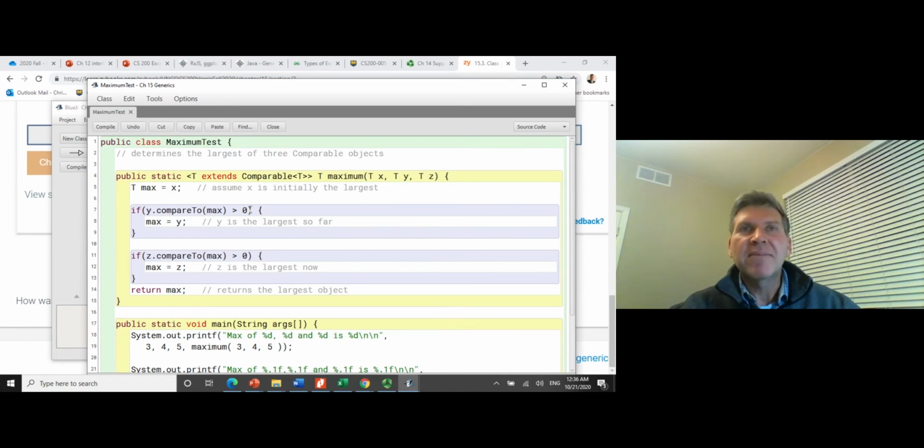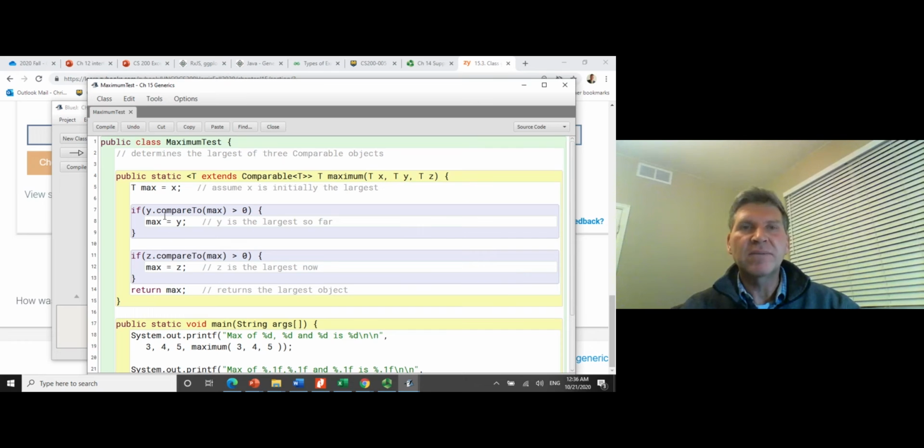So to declare a bounded type parameter, we list the type parameter's name followed by the extends keyword followed by its upper bound. So here we have T, that's our type parameter, extends, and then the upper bound.